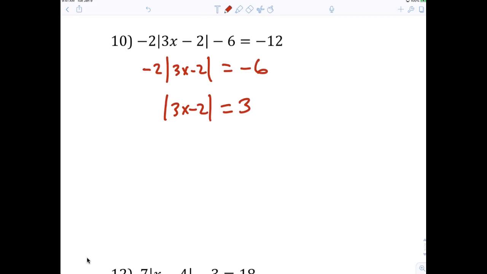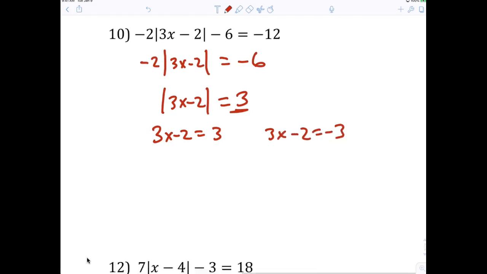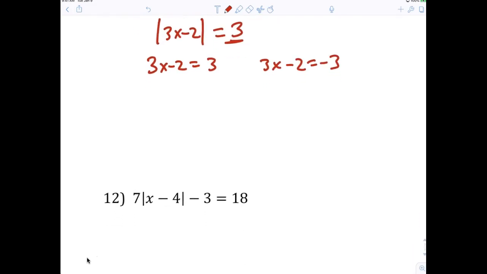It's honestly, guys, harder to copy off the board than it is to just do it yourself. Do you understand that? All right? Go. What's this number? 3x minus 2 equals 3. And then what? Good job. Come on, girl. Very nice. I'm happy with that. All right. Now what? Good. And then? Good job, girl. Next.